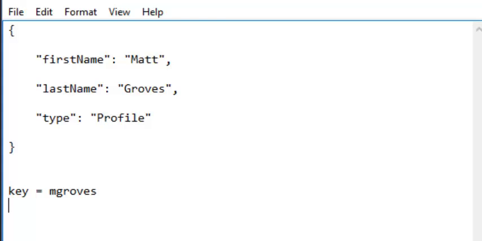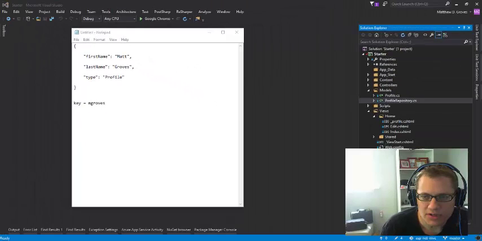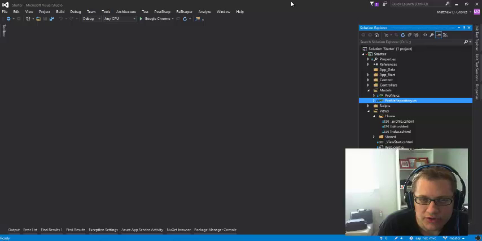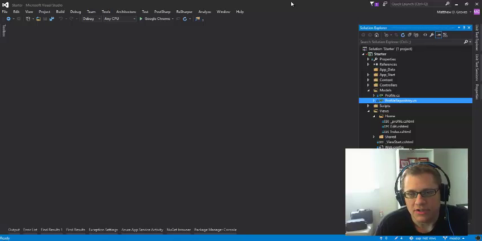Now what you're going to need to get through this guide is Visual Studio 2015. That's what I'm using. The 2013 will probably work too. NuGet, which should be prepackaged with Visual Studio already. And Couchbase Server. I'm using 4.5 beta. This will probably also work with Couchbase 4, either Community Edition or Enterprise Edition.